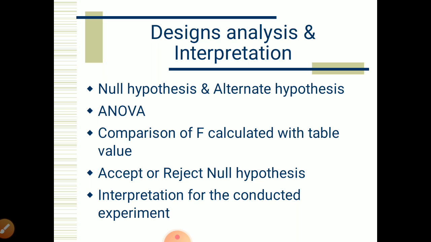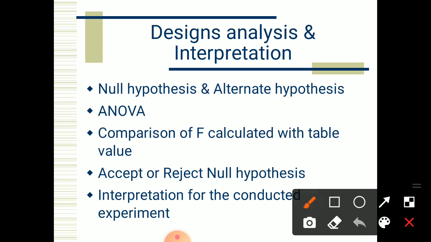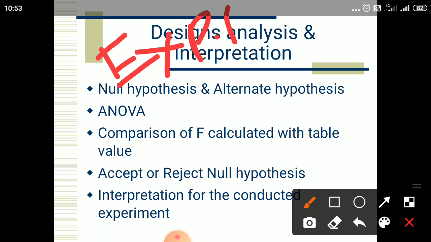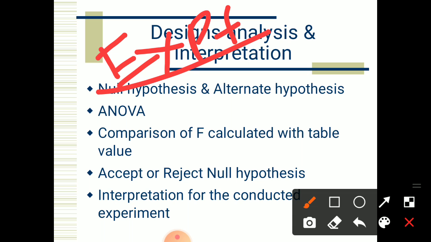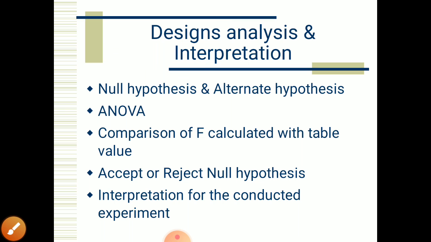This is for that example, milk production. It can be different for different experiments. Once you form the null hypothesis, you can add one more point there: the conduct of the experiment before the ANOVA. Once you form the hypothesis, you conduct the experiment, either CRD or RCBD or factorial, whatever design you conduct. Once you conduct that, you will have the analysis of variance. So you subject the available data to analysis of variance.